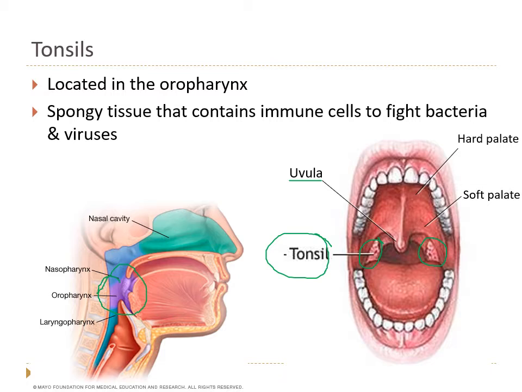A couple of other structures here, anatomy-wise, that I want to point out to you, the uvula, which is that dangly thing in the back of your throat. The soft palate, which is this whole region here that is very soft. And then the hard palate, which is that hard roof of your mouth. And that's hard because it is bone, right? You have the palatine process of the maxilla as well as the palatine bone itself. You might remember that from a long time ago.